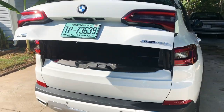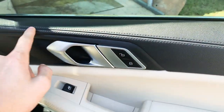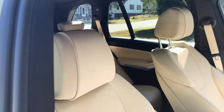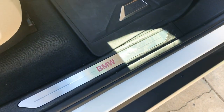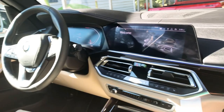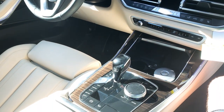I think you just shut it like this. Or it's powered. I'm sure you can crank it back up, and then you can just hit this button and it goes back down. A luxurious car. Some more striping right here, or whatever they call it, the stitching. Power seats. Glove boxes right here. And I went through some of the stuff. Very nice vehicle.